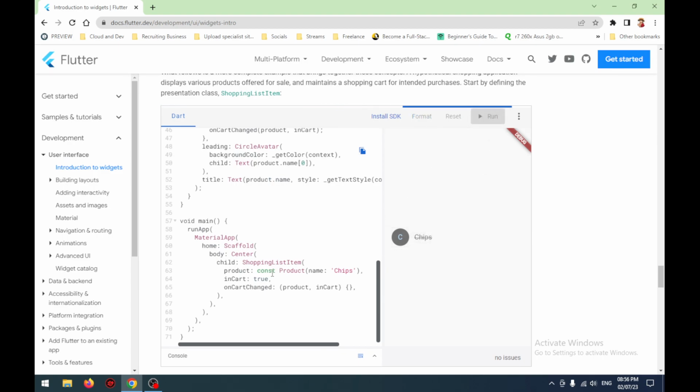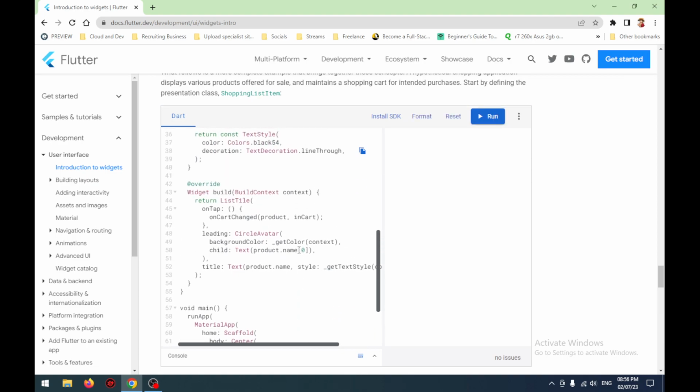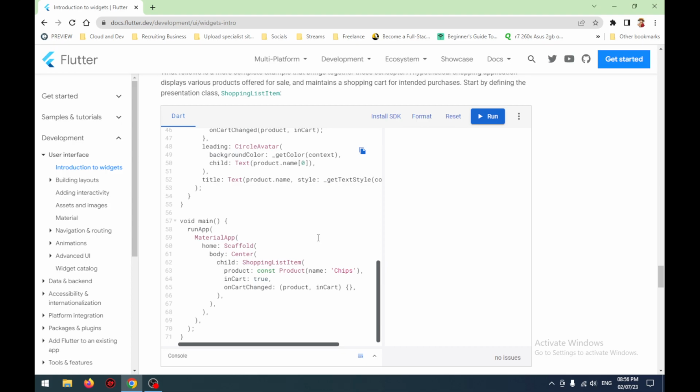How does this change? Am I missing something? This feels like a simple button, but there's no on cart option. Oh, wait. It shows this because in cart is true. If I change in cart to false, it will show nothing. If I'm right, there will be no display. Or it may show nothing's in the cart. It simply displays nothing, but oh, see, it shows a different color because it's not in the cart.